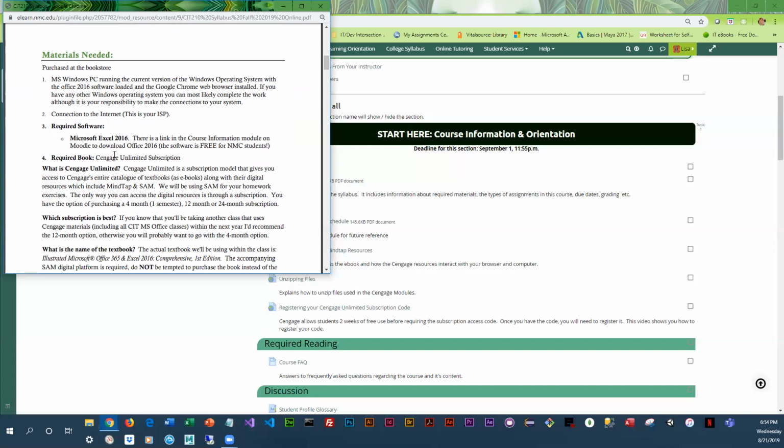You can do a 4-month unlimited subscription, which is a semester, a 12-month, or a 24-month. If you know another class is using the subscription and you're going to be taking that class in the spring, then I would purchase the 12-month because it's going to save you money. If you're only doing this class that is using Cengage, then I would do the 4-month.